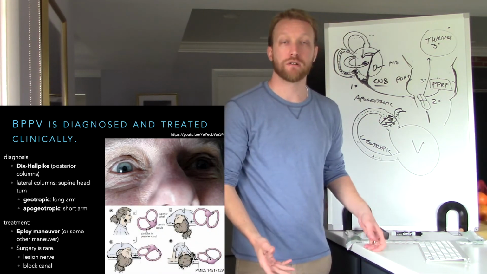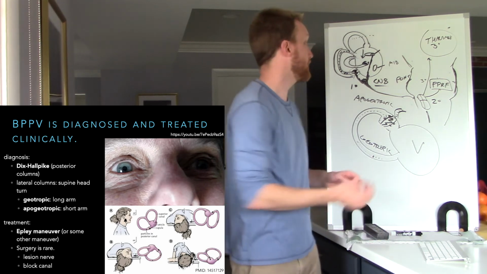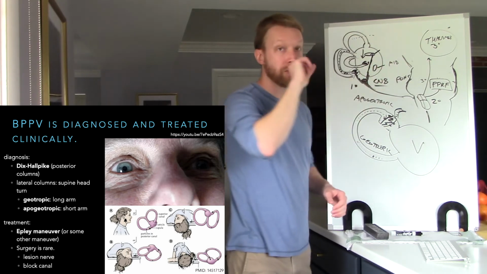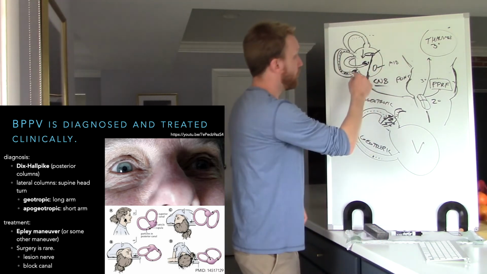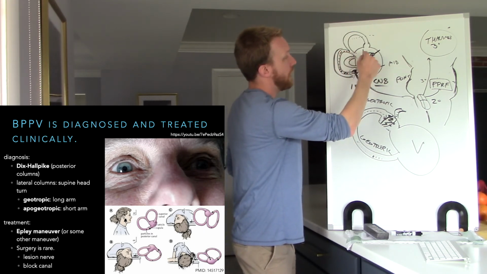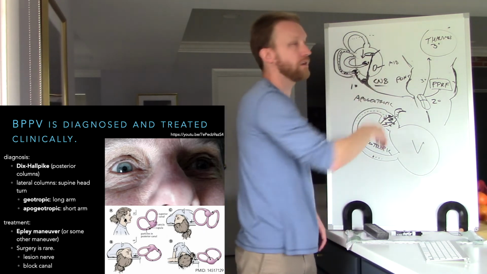The treatment here is, for the most part, just try to roll the sand out of the canal. So you can use the Epley maneuver, where you have the patient lay down and you rotate their head. So you hopefully roll the sand out of the posterior canal and back into the vestibule where it can't do any damage. It'll just float down and eventually dissolve.